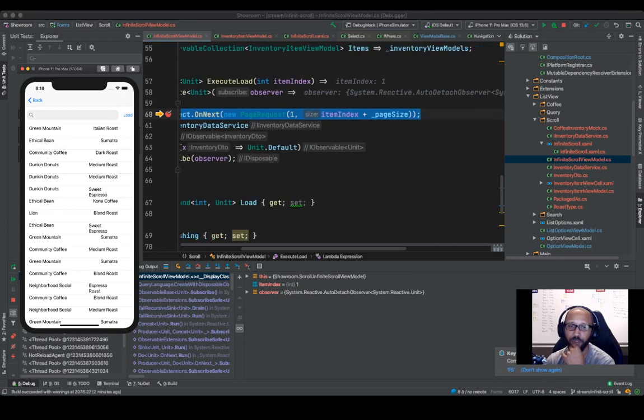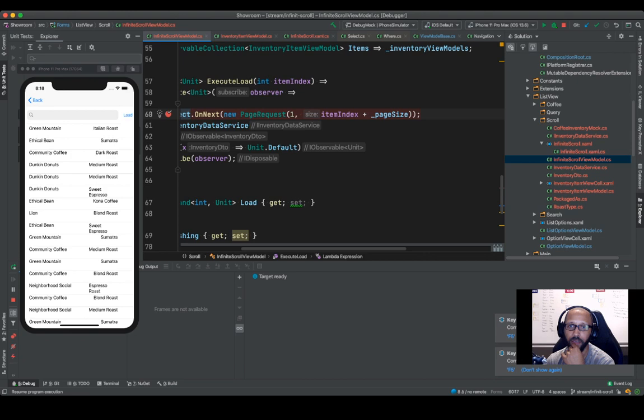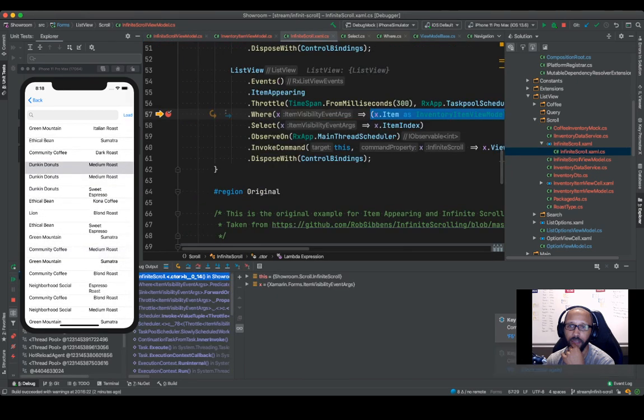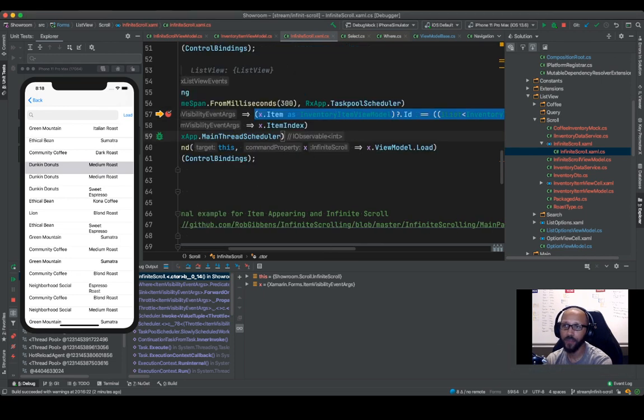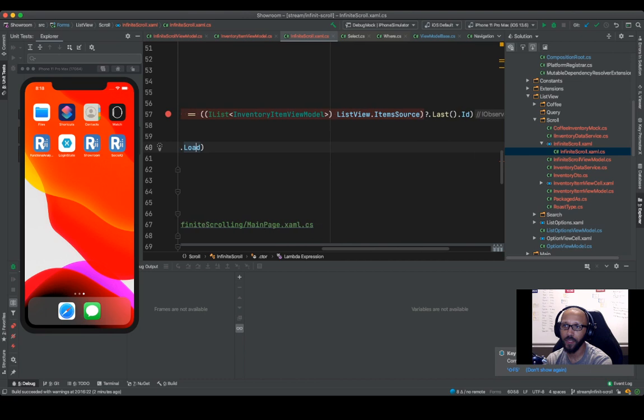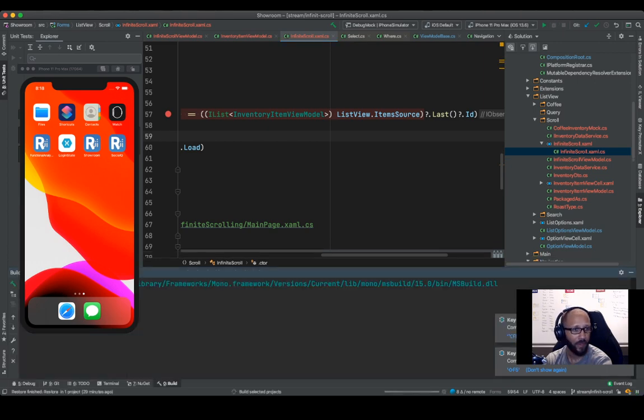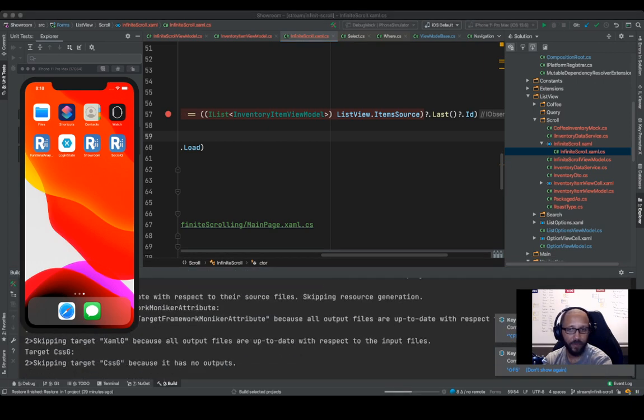Okay, so the item index here is 1. I call shenanigans. Something odd is happening here. But that's okay. Let's just do this. Let's stop this. And let's do that. The invocation is question mark dot ID, right? Just to be safe. I don't see why this would matter. But you never really know.